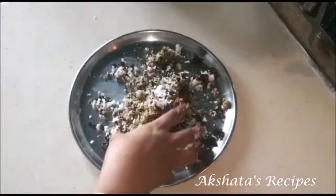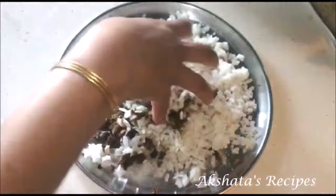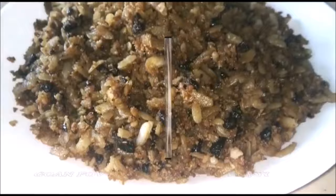So now we are going to add the poha to the other ingredients. And again, we're going to mix everything really well. Now, since we're using Goa jaggery, the entire mixture should be nicely coated with the Goa jaggery so that it doesn't have any white color left. So that way it gets nicely mixed up. And that's it, guys. It's all ready to enjoy with a nice hot cup of tea.